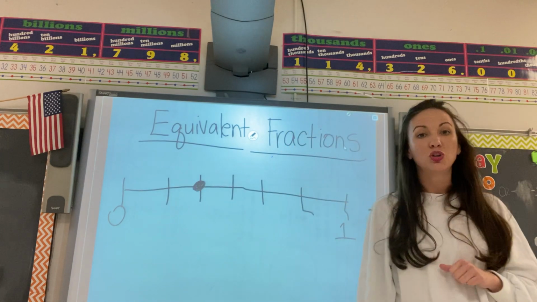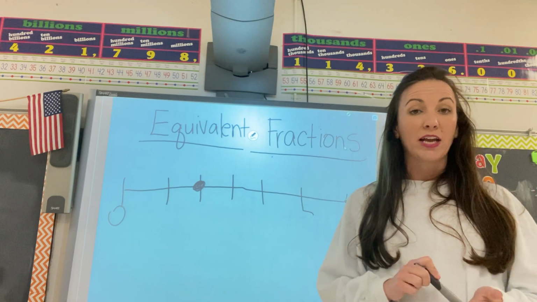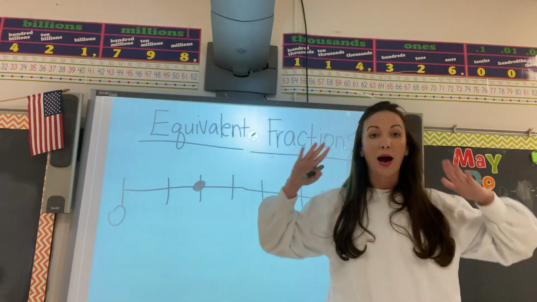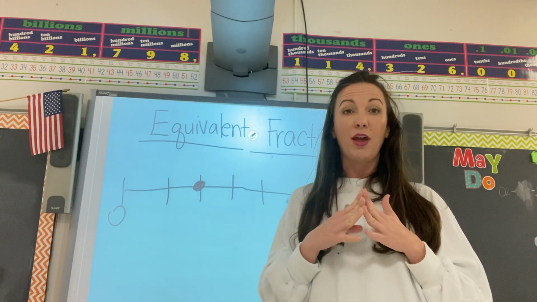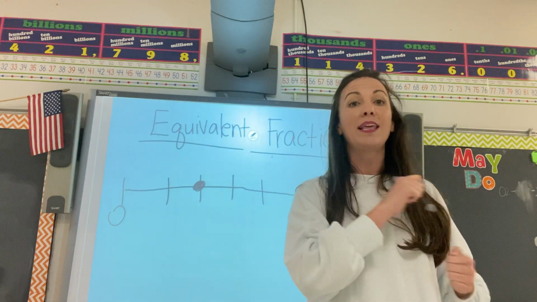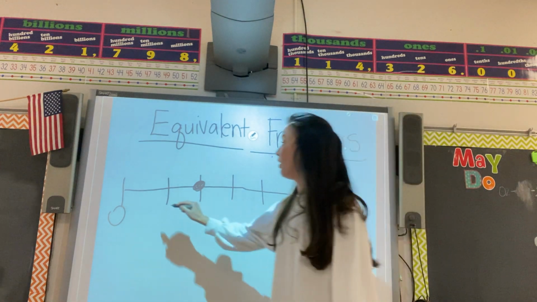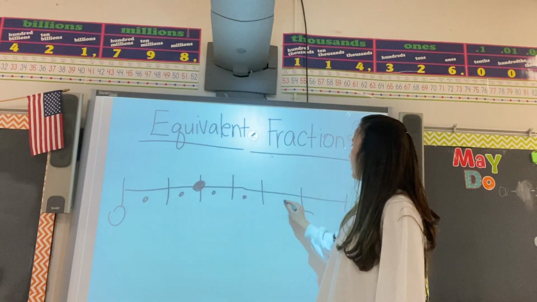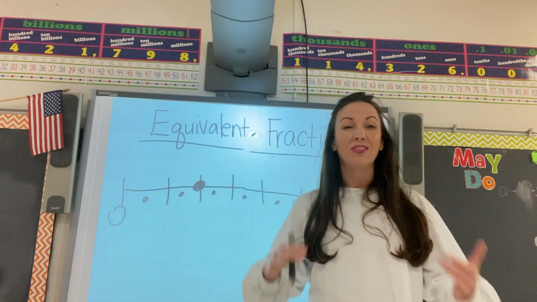All right, guys, let's do a quick firm up from yesterday's lesson, okay? I want to identify this fraction on my number line. So I'm going to count my points at the bottom. Remember, the bottom number is called the denominator. So when you identify the denominator, you have to make sure that you look below the number line and you count how many equal parts. Remember, denominator tells you how many parts are in all. So 1, 2, 3, 4, 5, 6. All right, so I know I'm working with 6.